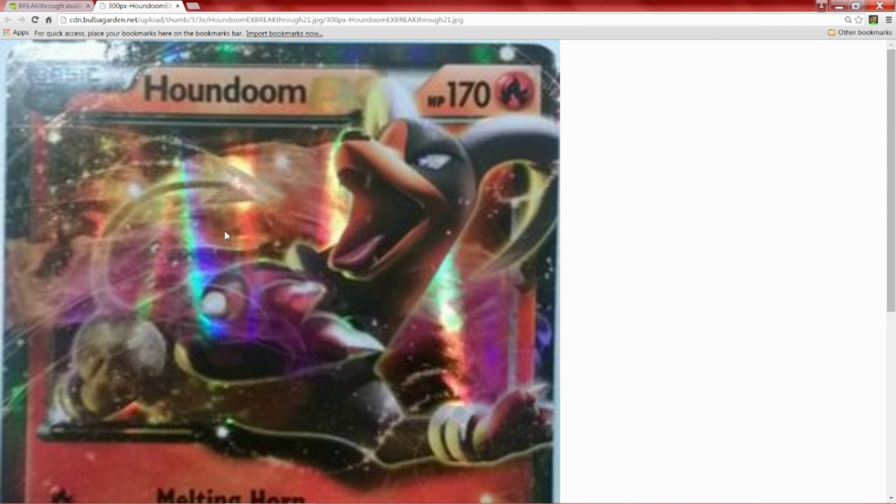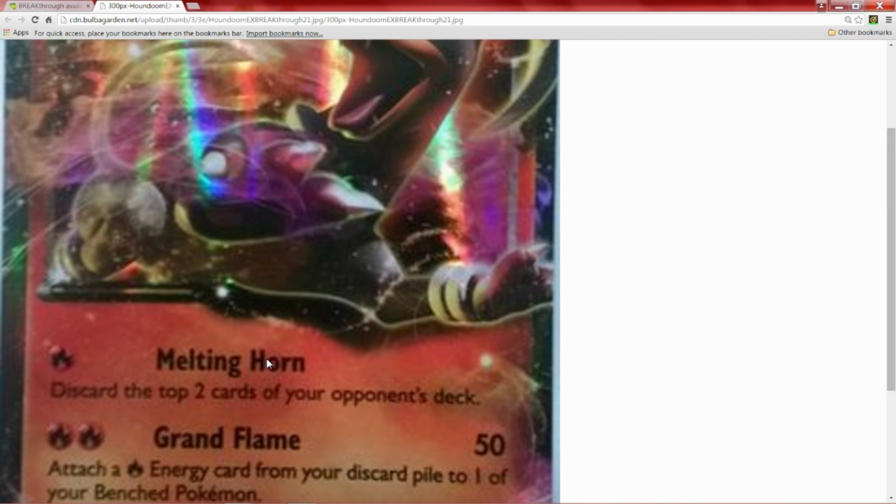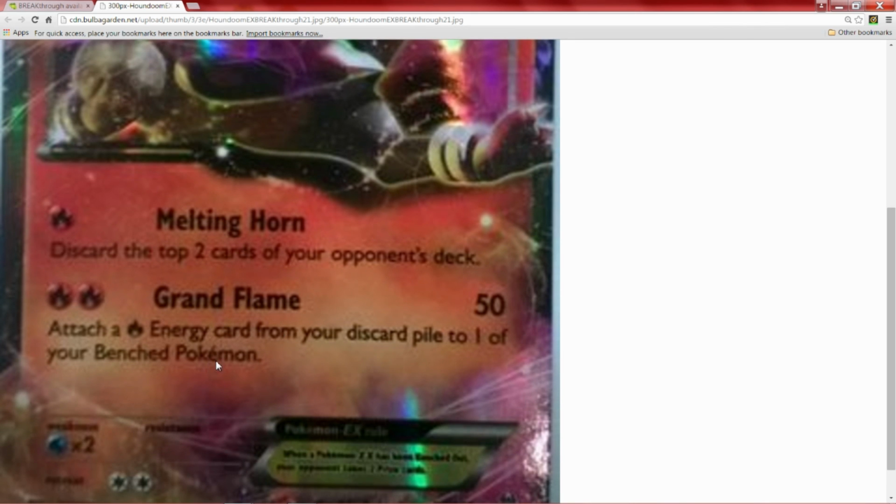Yeah. Okay, then we have Houndoom. Melting Horn, discard the top 2 cards of your opponent's deck. Not too bad. I guess it's just like Bunnelby, but in one attack, you don't have the option of sending one of your discarded cards back into your deck. Or Grand Flame, attach a Fire Energy card from your discard pile to one of your Benched Pokemon. That's pretty cool utility.